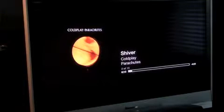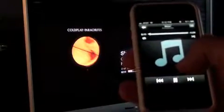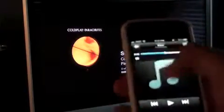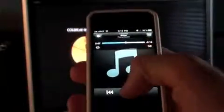So now we have Coldplay playing directly on my home theater, and you can see I have the controls right here, so I can click play, pause, I can scrub it, pause, click next.